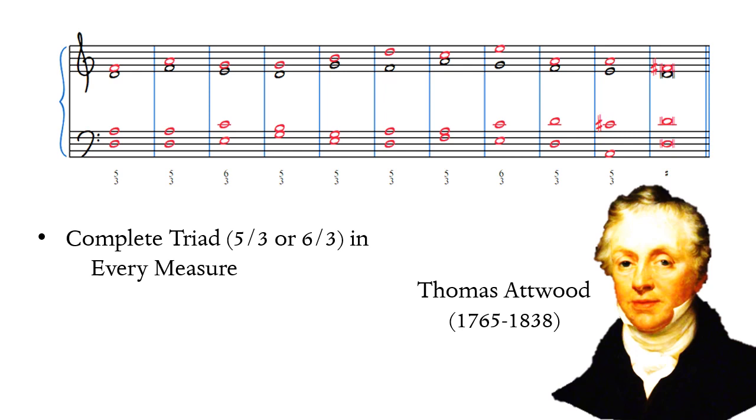In every measure, three of our voices will be able to smoothly reach a tone of a triad, while the fourth extra voice will have to double one of the triad tones by an octave. The only exception is the final chord of the exercise, where three of our voices typically end on scale degree 1, which means that we've tripled rather than doubled that chord member, and the extra voice will have to make a third above the bass, as Atwood chooses here, or a fifth above the bass.